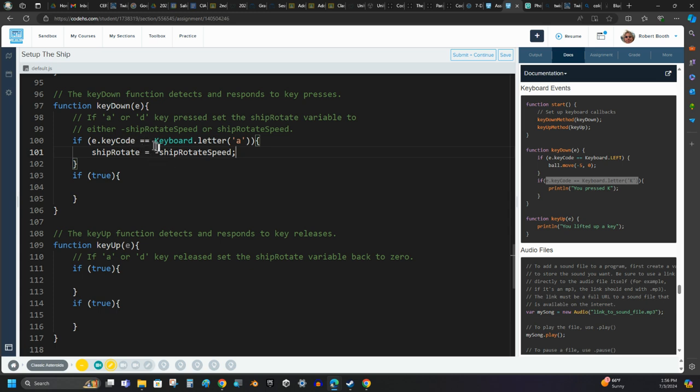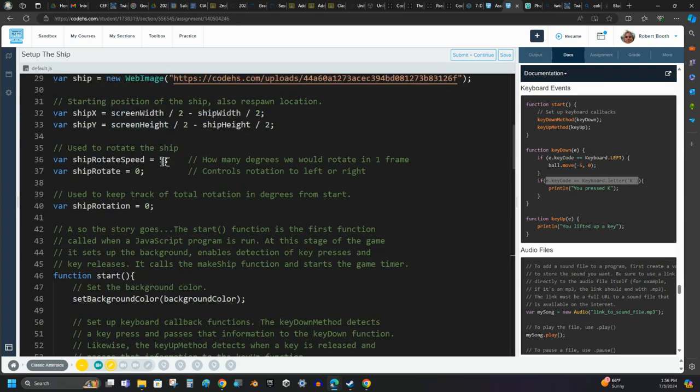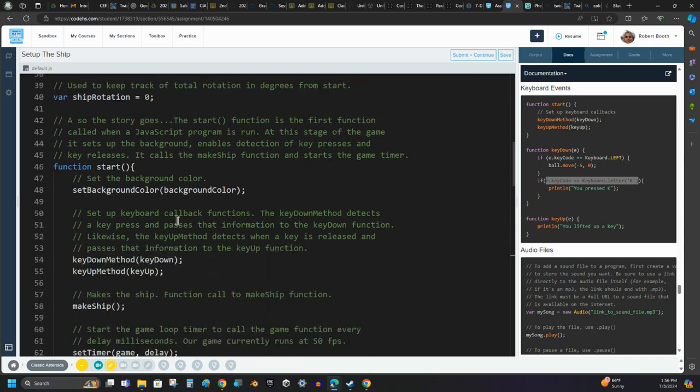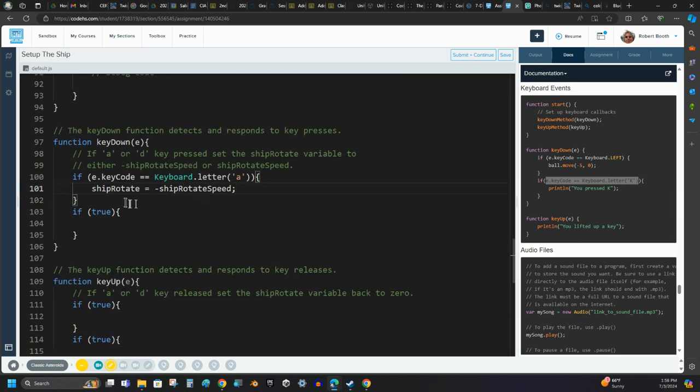Now, ship rotate speed is 5. So I'm setting it basically to minus 5. My ship rotate speed is either going to be positive 5, spinning me clockwise, or negative 5, spinning me counterclockwise. Rotate to the right, rotate to the left. All right. So that takes care of that.